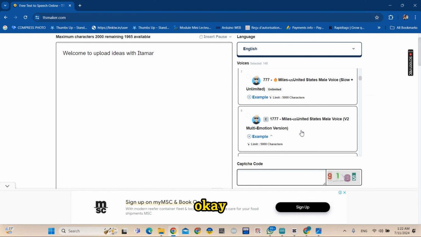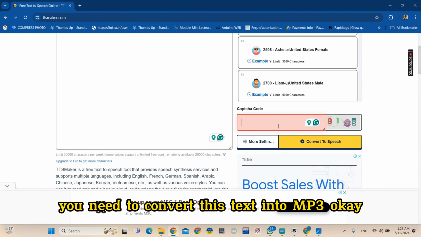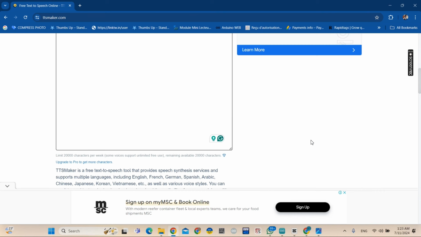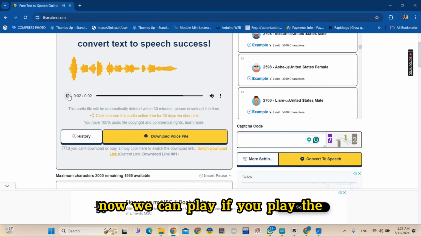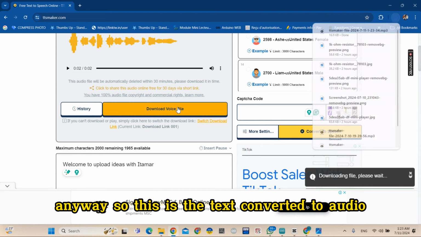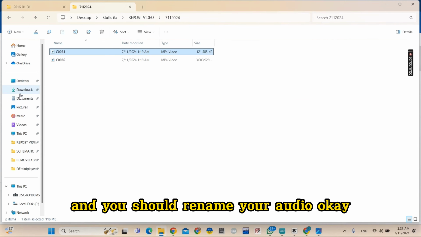For you to download the audio, you need to convert this text into MP3. So this is the text converted to audio.